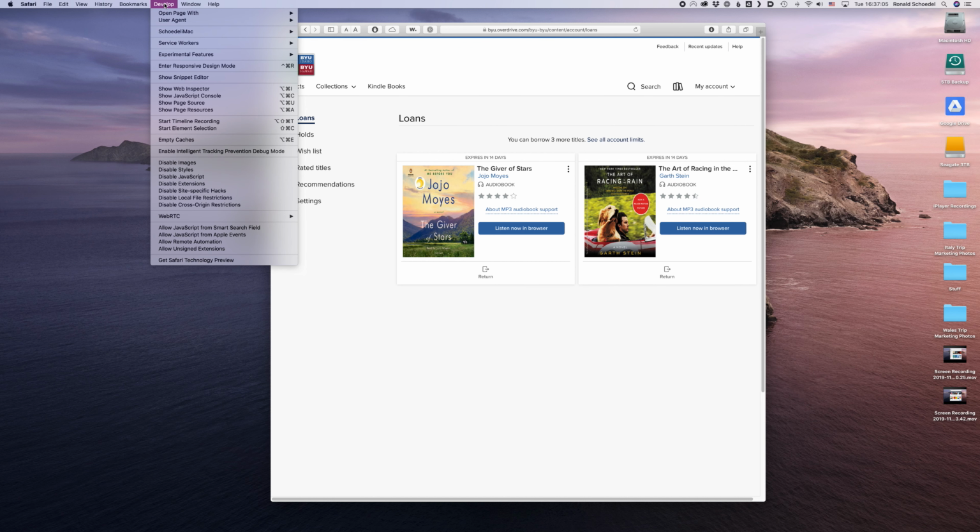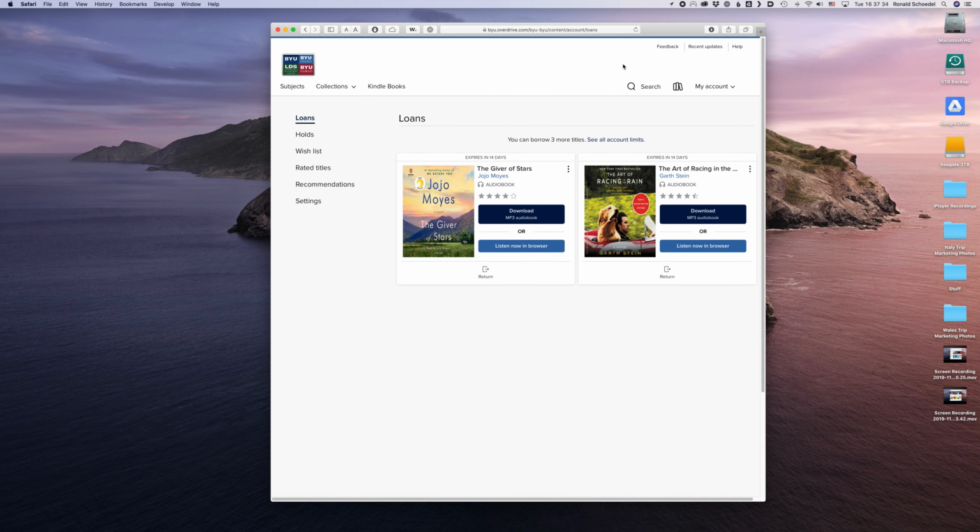We're going to click Develop and then look at this item called User Agent. Now, what we're going to do essentially is trick Overdrive.com into thinking that we are on a Windows computer instead of a Mac. And we do that by telling our browser to identify as something other than what it is. And you've got a couple choices here that would work for Windows. I'm just going to go with Google Chrome Windows. Now watch as our page reloads, and there is our MP3 audiobook download button once again. Incredible. We have just tricked Overdrive.com into thinking that we are on Windows.